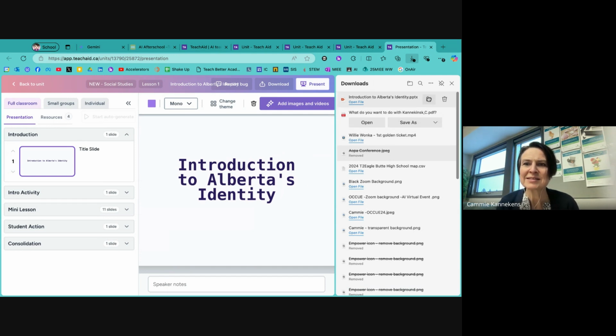So it looks like it's going to download it in PowerPoint. I'm not sure if I asked for that or not. Yeah, well, I thought I'd chosen slides, but it just gave me PowerPoint, and I don't want to take the time to do that. But when you click a new button, you probably can't see my picture, can you? The PowerPoint, can you? Because I didn't share that, so it's a new window. So yeah, it looks like a PowerPoint, and then it's got the extra editability of a PowerPoint.